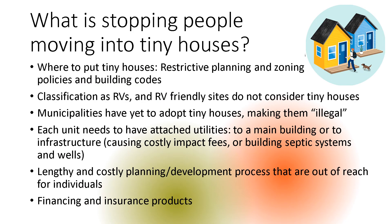So, with all these positive aspects of tiny homes, what is stopping people from using them? From a consumer's perspective, there are a lot of obstacles. Some of the main ones: many municipalities have not adopted them, and they are illegal due to the policies on the books. Some of the infrastructure needed for tiny houses may be too costly for individuals. And lastly, there's no specific financing like an FHA loan, a VA, or a conventional loan for tinys, and the insurance products are somewhat dubious. I have talked to some local bankers to see if they can create a product, so stand by.